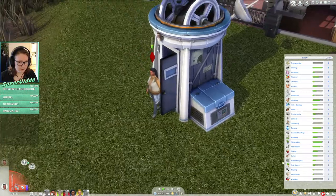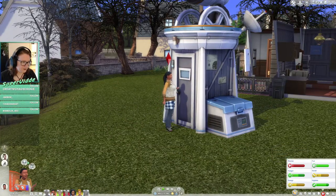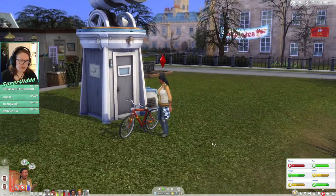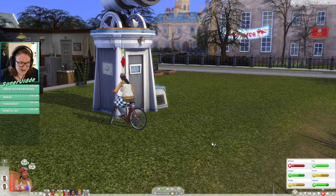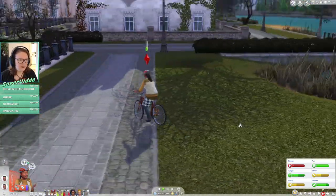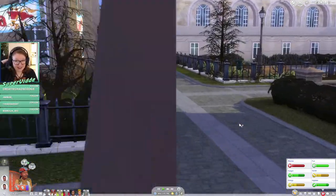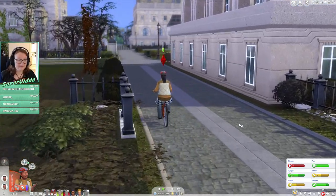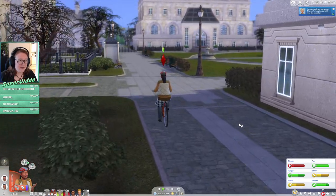So, what is Charlie's? Oh. See, now she has a bike so she can get there faster. Well, that's nice. I like that. Well, there's a mod also that they run to class, but isn't that why they gave us bikes? So they run to class like this? Isn't that the reason? I don't know.